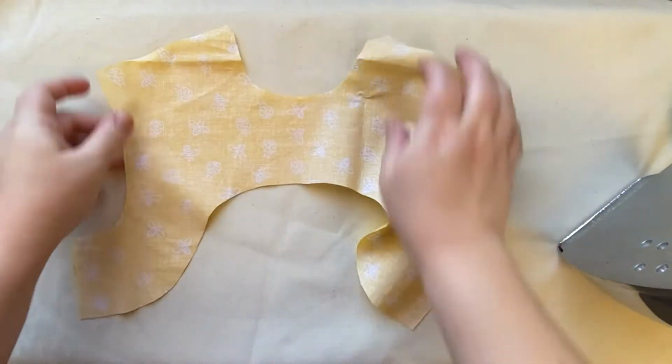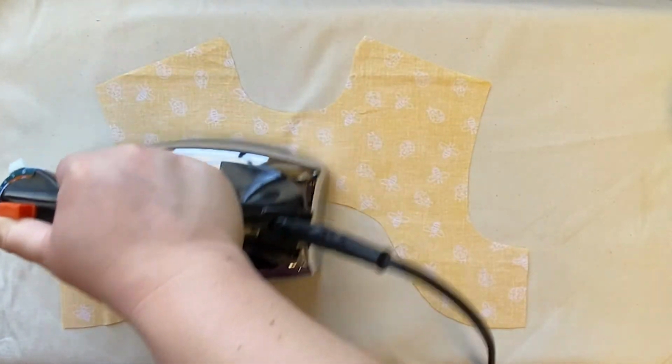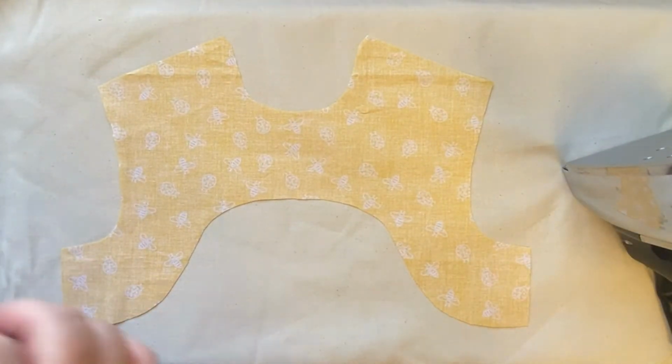Let it sit there to melt that glue and get those to stick together. Next is our front facing piece. This one's a little wrinkly, so I'm just going to iron it before we get started so that I have a nice flat surface to attach my interfacing.